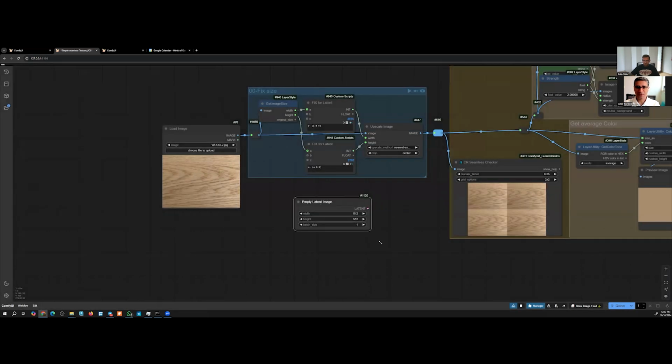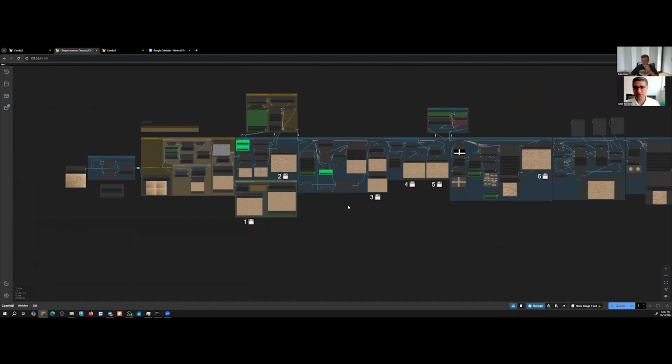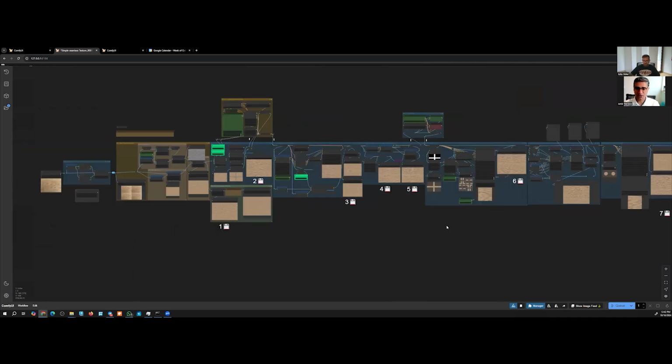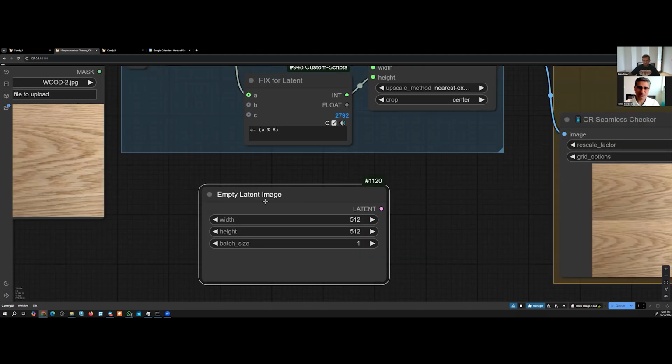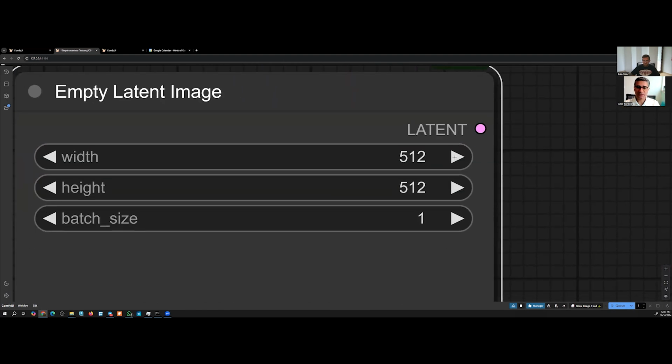Okay, great. So I designed this workflow for solving the problem, but still the result needs some manual tuning. But it helped me a lot to understand exactly how ComfyUI is working. So at first, let me start with an empty latent image. The first rule is that the size of the latent should be divisible by 8. And this is something that we ignore when we send an image for processing.